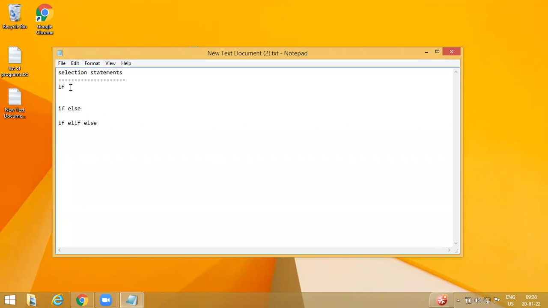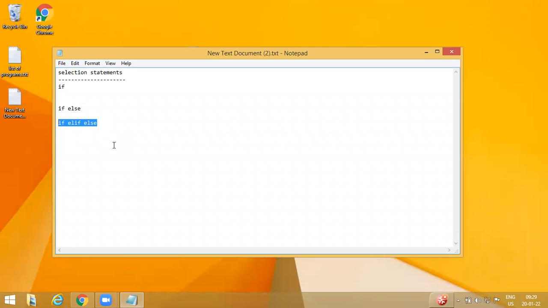If the condition is satisfied, then the if block will be executed. In if else, if the condition is satisfied, the if block will be executed. Otherwise, the else part will be executed. In if elif, the conditions will be checked in sequential order. First, the if condition will be checked. After that, the below elif condition is checked.